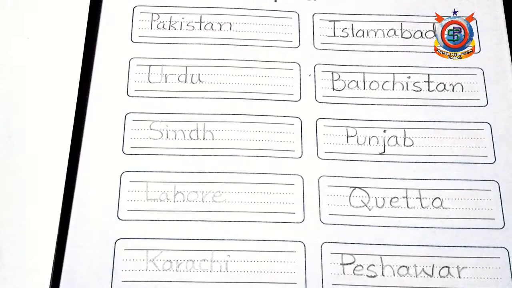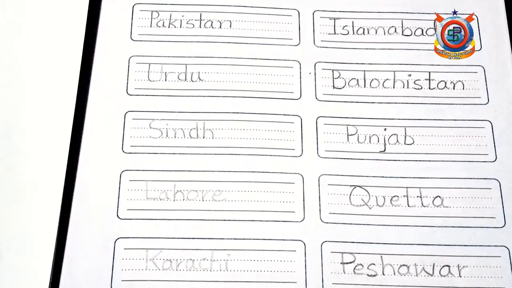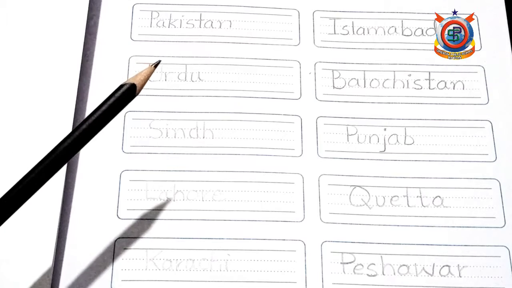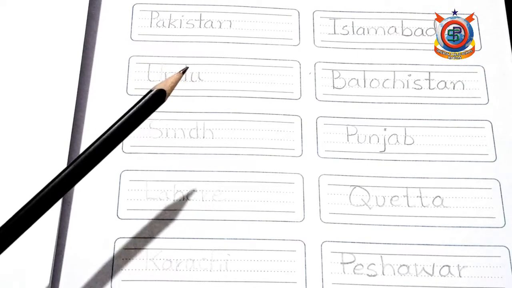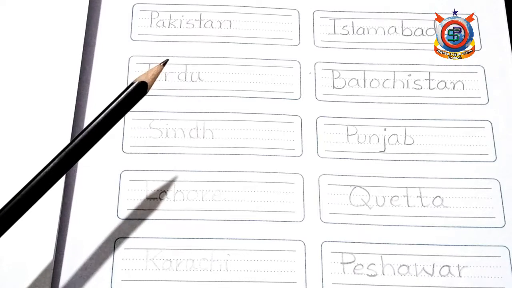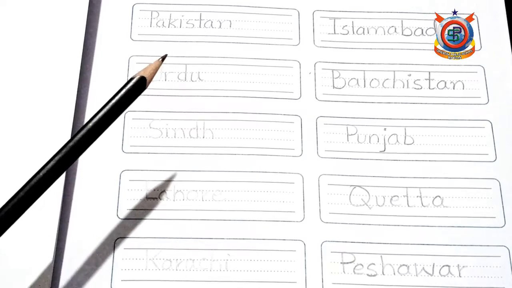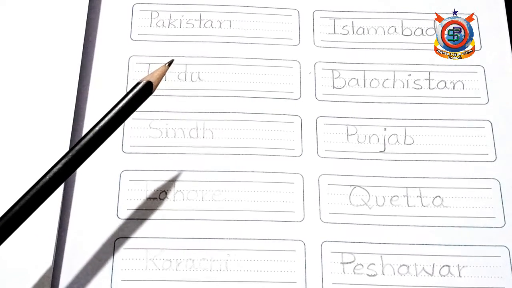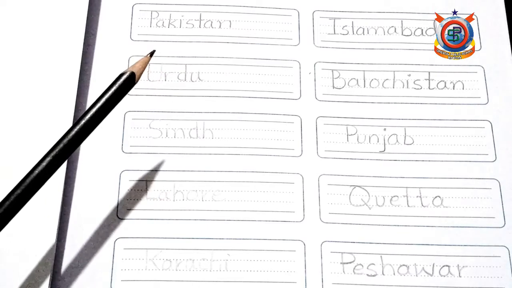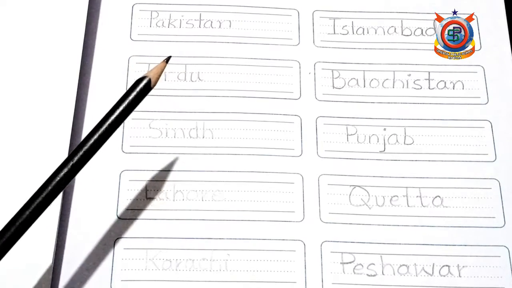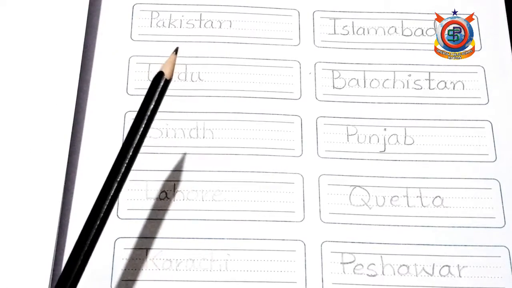Okay students, now you can see that your teacher has already written some nouns from your previous lesson, and the name was provinces of Pakistan. Okay, I have selected some nouns from it and written them in these spaces. And you can see your teacher has written in very neat writing, and please do your work in very neat writing, okay? Without any mistake, and please consider the video which you are watching, how the teacher has done the work, you have to work that way. Okay children? Now the first noun which I have selected from the lesson is Pakistan.